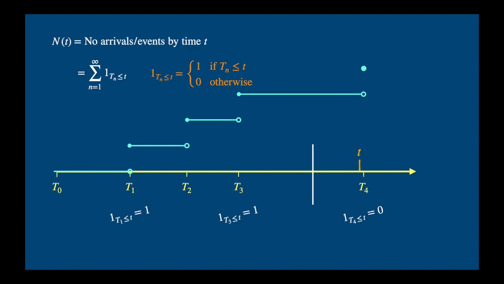So you can see adding these indicator functions indeed gives the number of events before time t. As t moves to the right, of course, more of the indicator functions will return 1, so the count will increase. Also, notice this is one realization of the stochastic process, so the event times will vary from one realization to the next. So we should actually be writing the count as a function of the path, which we represent by W. A different path, which is a different realization of the stochastic process, will produce a different count, as one would expect. And we also shifted the time index to the subscript to save space.